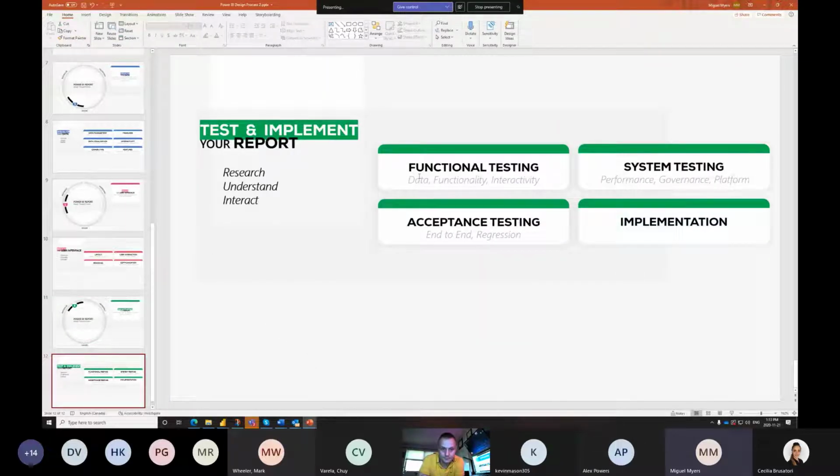For this testing, you need to know about functional testing. You have to review the data, the functionality, the interactivity. What am I talking about? Sometimes we have KPIs and you need to make sure that the number that is displayed is correct, that there is no issue with the data itself. Maybe there is a filter that you're missing, or maybe the totals from this table are not matching the KPI that is coming from the same source. Maybe there is an issue with the categories that is making that total not equal. That's part of functional testing.